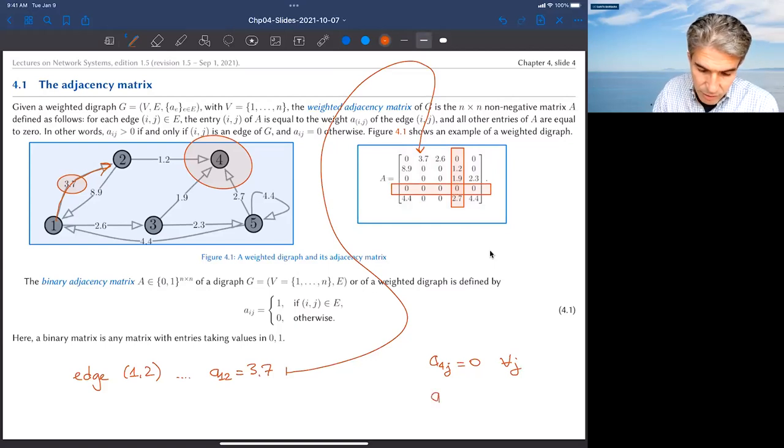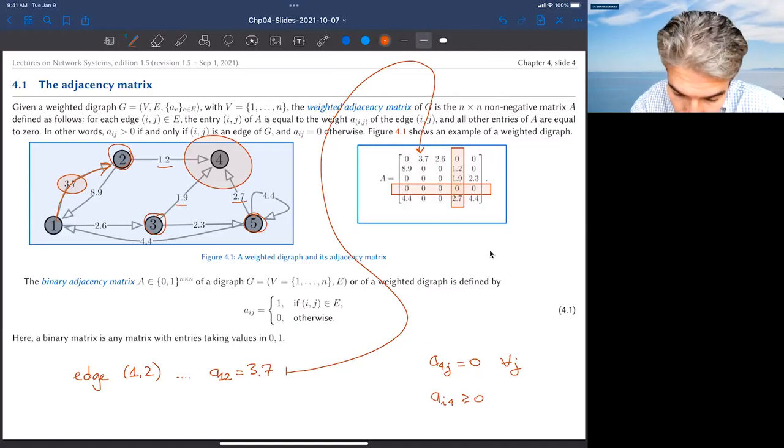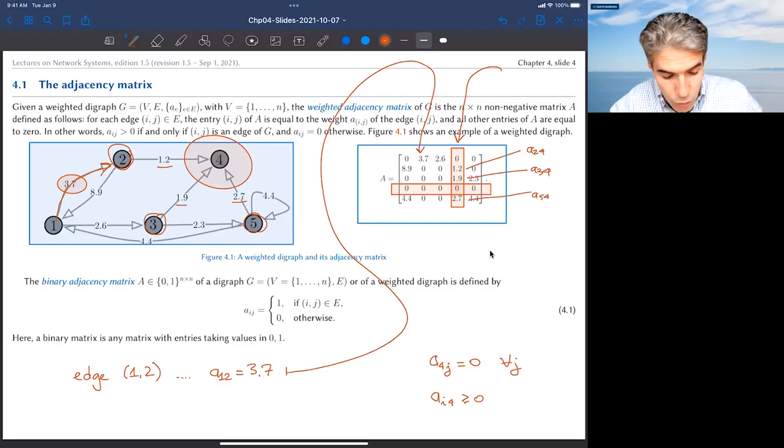However, there are several edges of the form Ai4 that are going to be greater than or equal to 0, specifically in neighbors of node 4, which is to say nodes that have an outgoing edge into node 4. You can easily see that, they are node 2, node 3, and node 5, right? And they have weight 1.2, 1.9, 2.7, respectively. And if you look at the column corresponding to node 4, you will see that A24 is 1.2, so that's A24, A34, A54, right? Now I can go from the directed weighted graph on the left to the non-negative matrix on the right easily. That's what I just did.